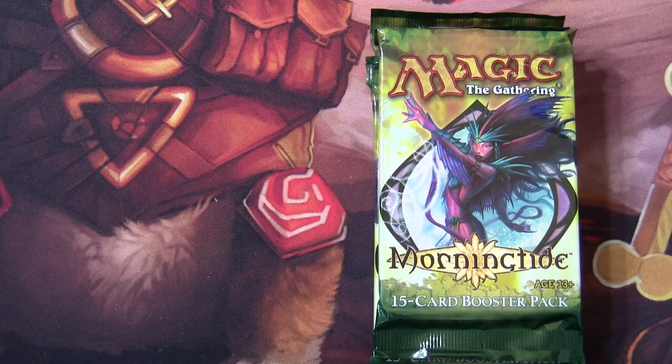So we're moving on to Morningtide as part of our look through modern era sets, and this was the second set of the Lorwyn block. This is the smaller set of this sort of two set block. At that point in time, Wizards were experimenting with two set blocks, so there were two of them: the Lorwyn block with Lorwyn and Morningtide, and the Shadowmoor block with Shadowmoor and Eveningtide. In both instances, there was a larger set followed by a smaller set.